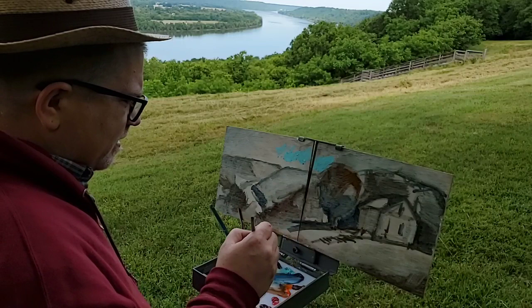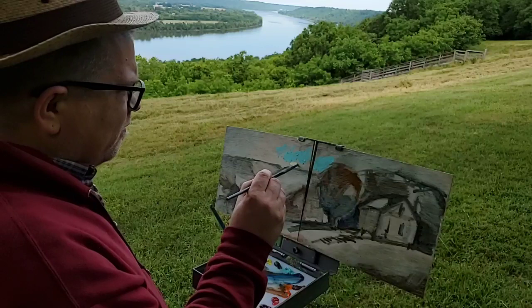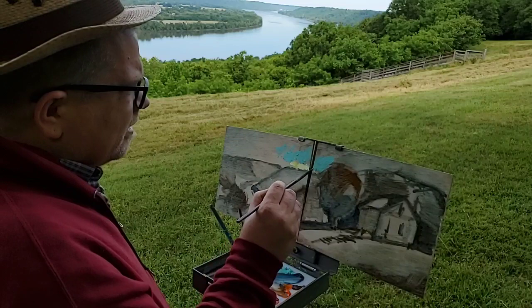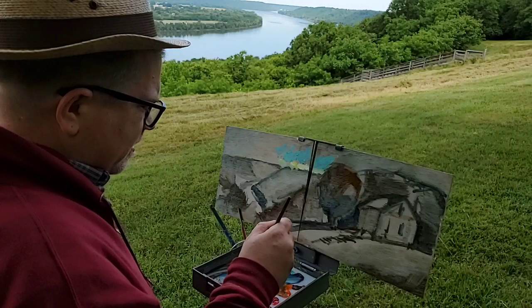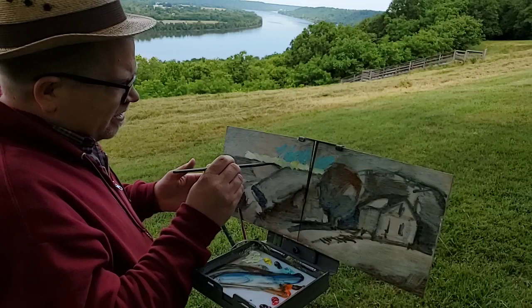At the point where I think it's probably pollution, where the hill meets the sky, you have this real light yellowish color down along here. So I'm going to lay some yellow. This should look real, like there's a lot of green. Even the yellow is picking up some of that blue-green.